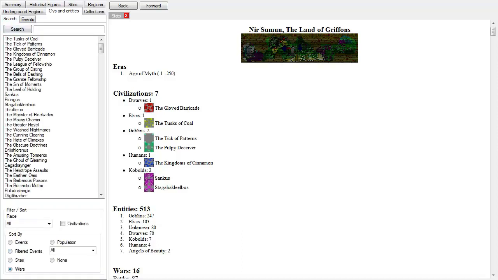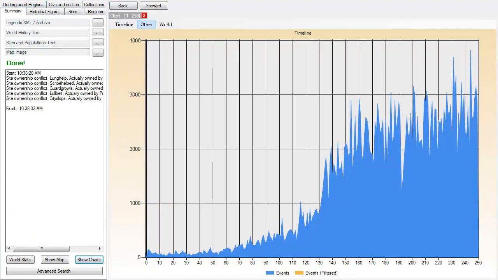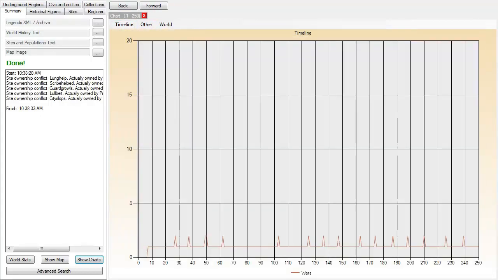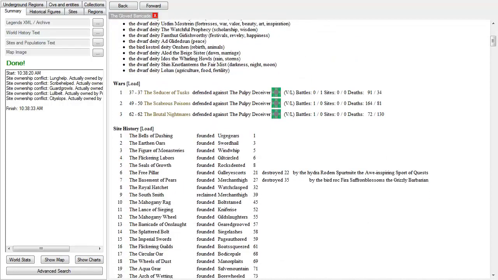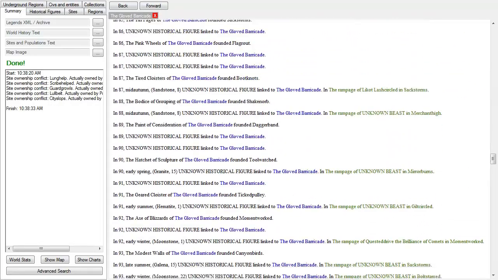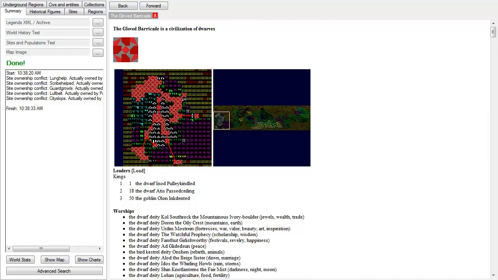No. How do I do it? Active wars. Oh, right. It was in the show charts that I wanted. And then not events filtered, but rather active wars. Oh, cool. Yeah, it looks like there's one that keeps coming on and off, and then probably one that's just been going on forever. Or a bunch of little ones, actually, now that I look at it. Obviously, this will be the dwarves we're playing, so I just want to see if there's anything of note that I care about. Not particularly.